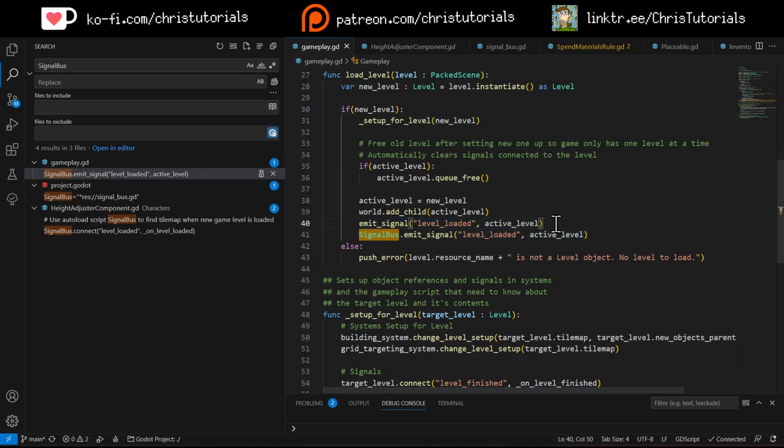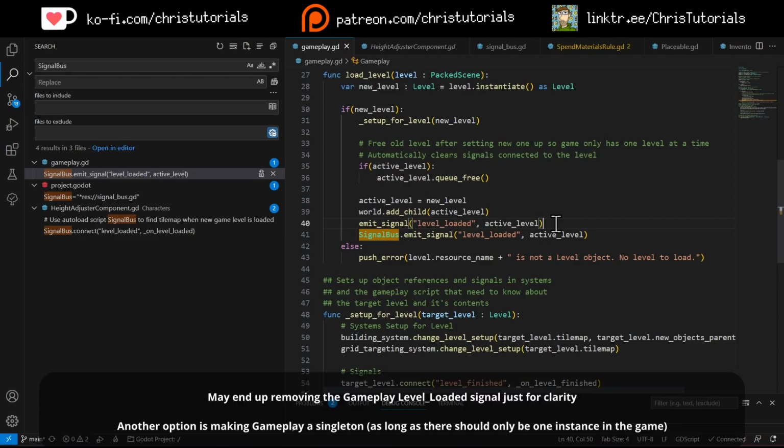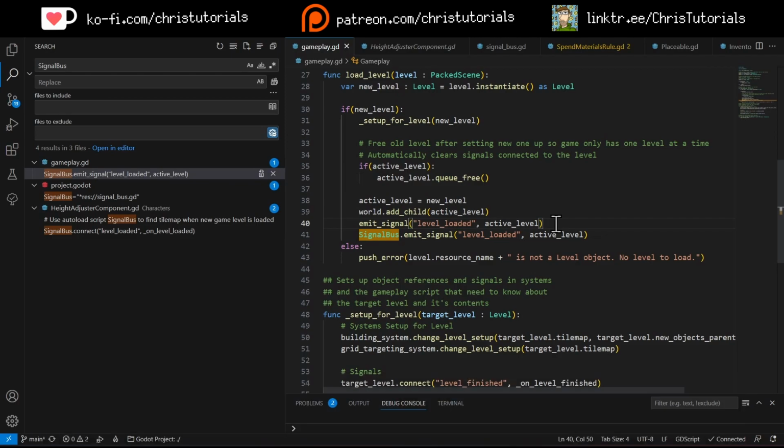Now this might not be the best example because there's only really one gameplay object in the game. But if you had, let's say, 10 different players and a player had their own signal, but you only wanted to know what player 1 was doing and you didn't care about player 2 through 10, then you would connect to the player 1 signal and then ignore the rest, and then you only receive the signal callback when player 1 has emitted the signal. So there may actually be a time when I'd only want to connect to the gameplay's emit signal here rather than the signal bus.